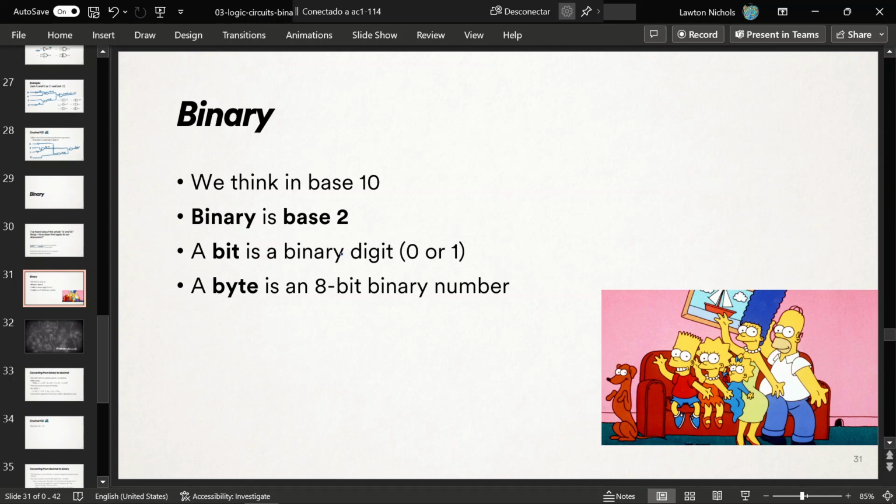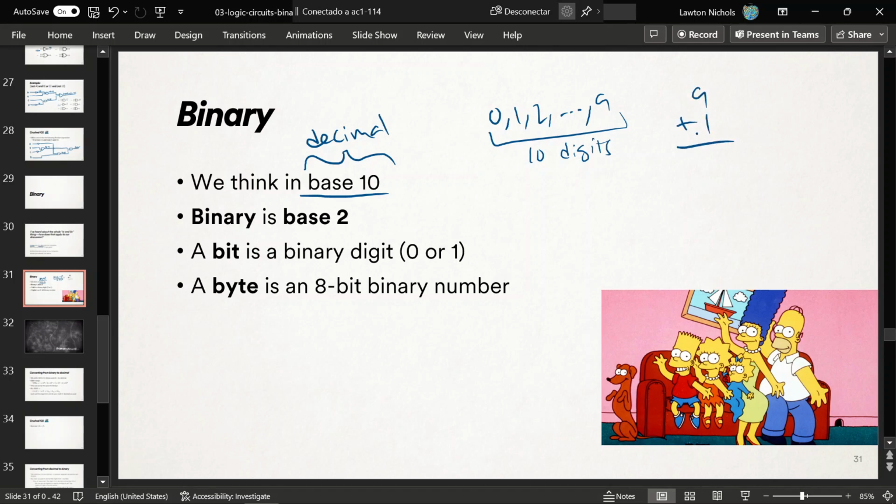All right? So as humans, we like to write our numbers in base 10. That's called decimal. That's our number system. And what that means is, the reason we use deca or 10, that means we have 10 digits to work with. 0, 1, 2, all the way to 9. That's 10 digits total that we use to build our numbers. That's what it means to be in base 10. So if you have 9 and you try to add 1, you've run out of digits in that place. You have to add a new place. All right? And so we can make big numbers out of those digits, like 123.